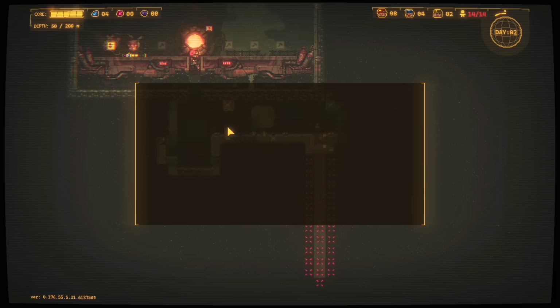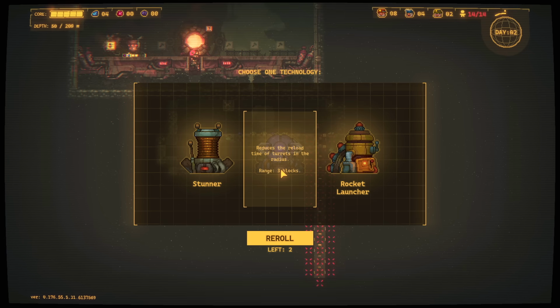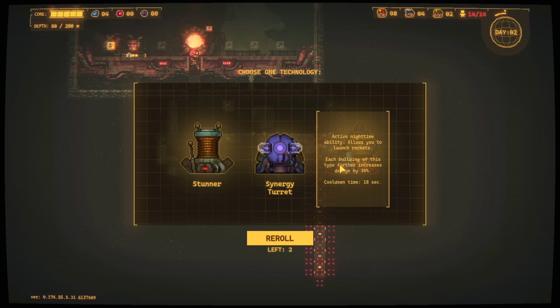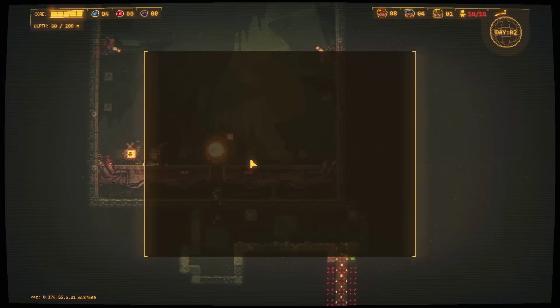The little green canisters that you see them carrying, those are technologies. And this game being a roguelite, the synergies are really, really important. You kind of want to find stuff that allows you to create a build that lets you bat above your weight class. For right now, it looks like we've got a rocket launcher, and it looks like we've got a synergy turret. I'll probably go with a synergy turret, I guess. That seems okay to me.